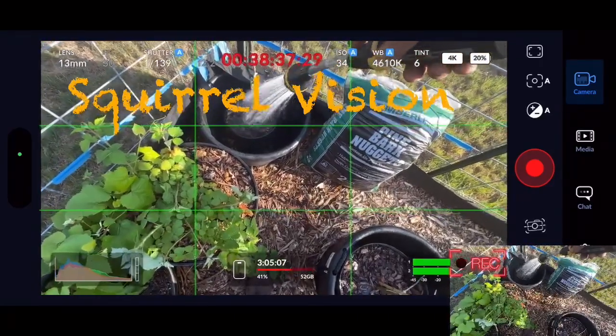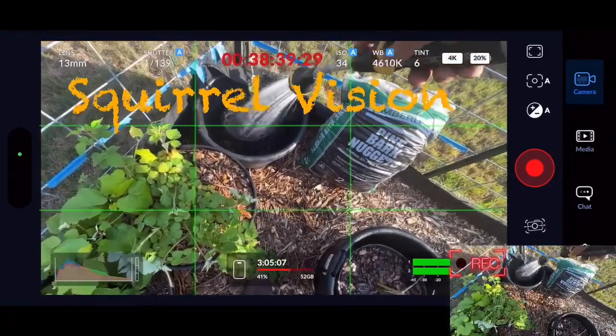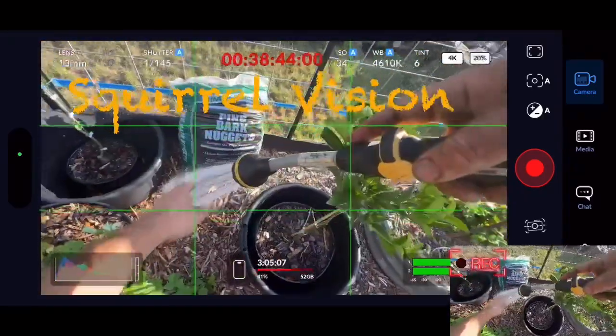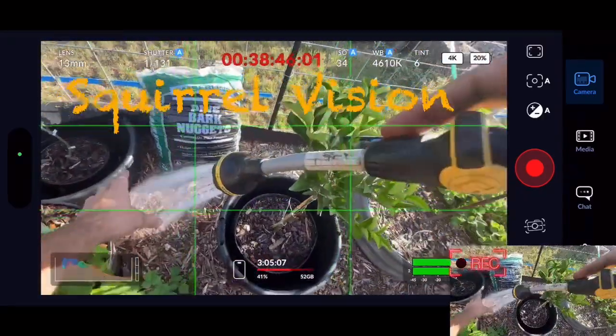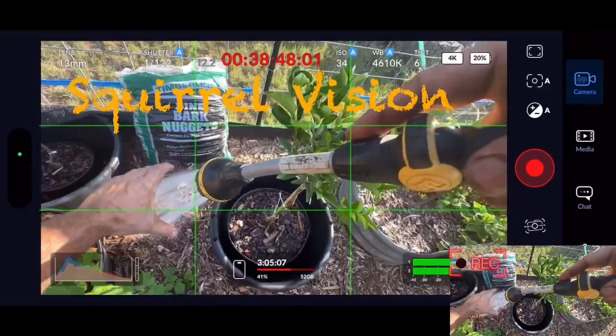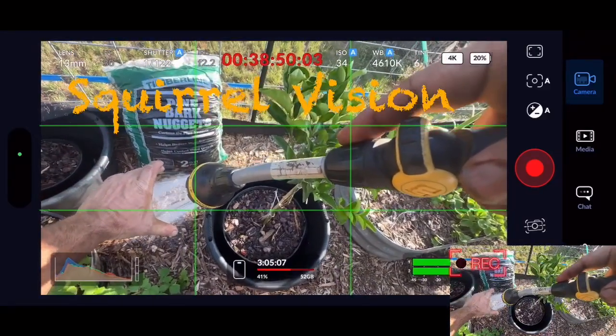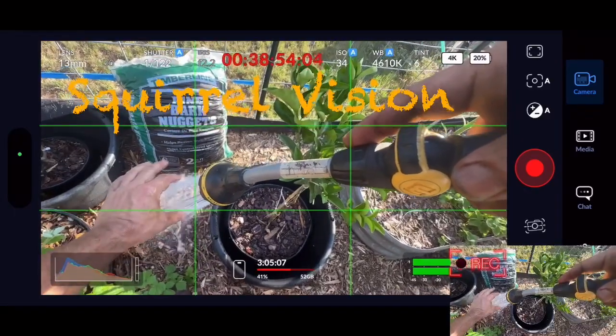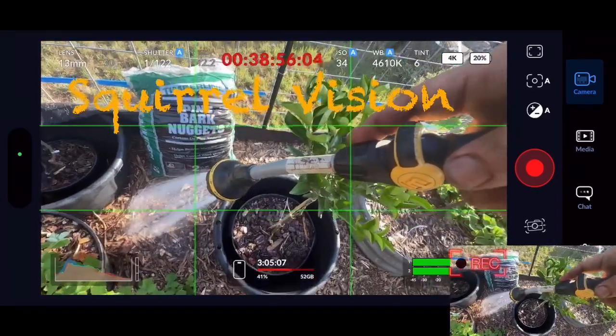What I just noticed on camera, or I noticed on other videos, is that the water you see looks narrower than what I am actually spraying. The spray is actually way out here. The camera's going to pick up the narrow stuff because that's the most dense water coming out right there.